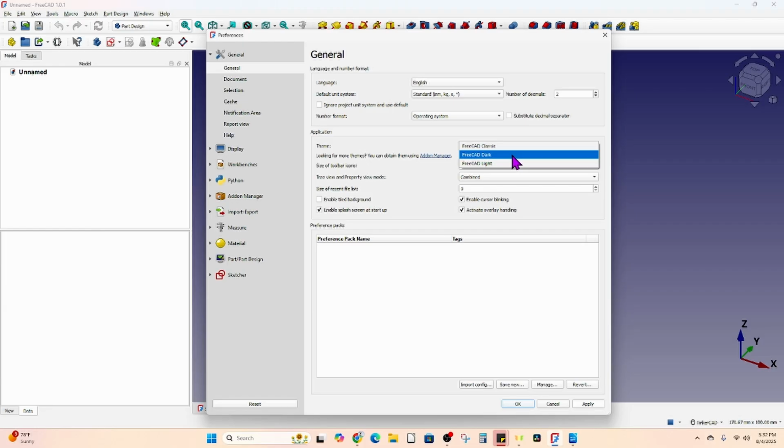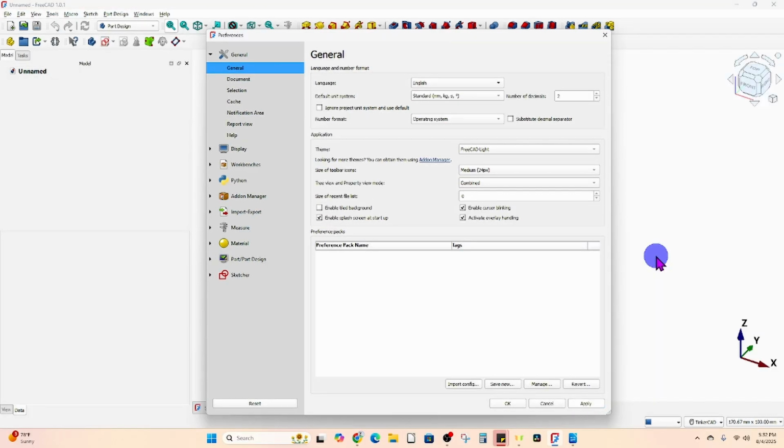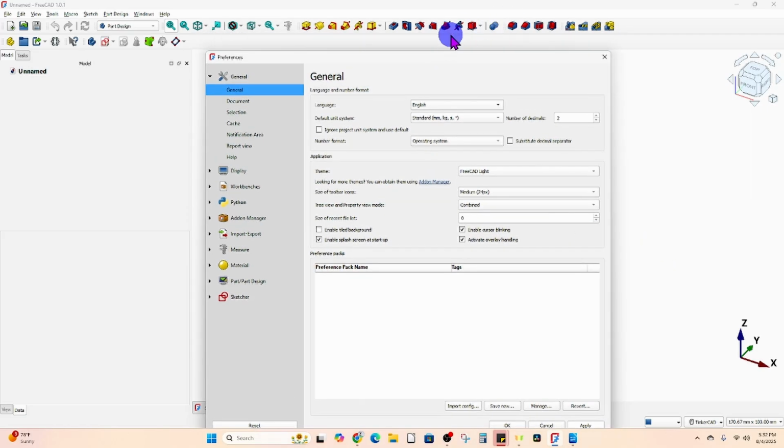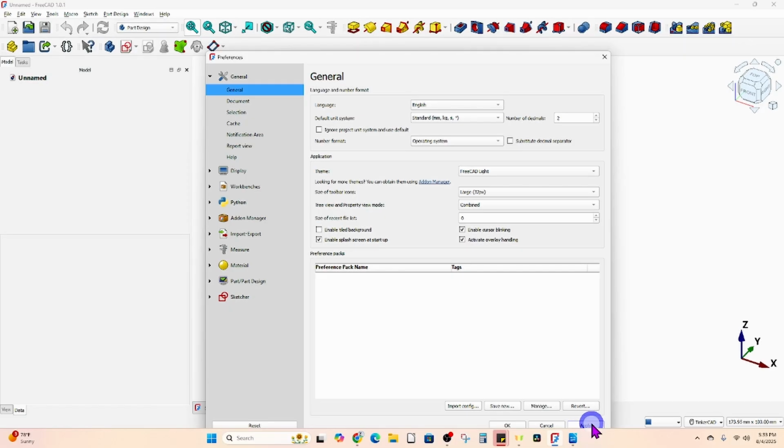But for the purpose of these tutorials, I'm going to go with the light because I believe it's easier to see when I'm demonstrating certain things. All right, so the icons up here, I'm going to go ahead and increase those to large. And let me hit apply.